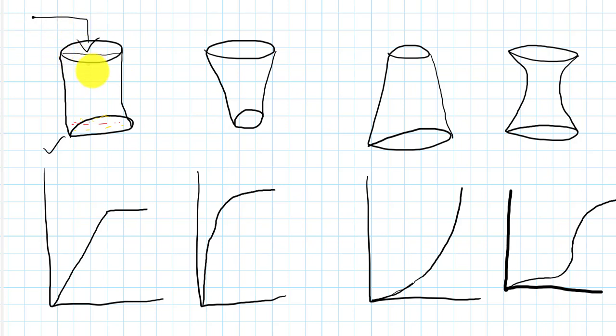In this type of thing, when the water enters, this is the linear curve, because it goes as if it is the same thing, right? So it takes the same time. But in this type, as it is shallower and smaller, it is easy, and it will be filled very fast when it is here, and when it's going up, it will take much time. And in this type, on the surface, it will take more time, and as it goes up, it takes less time. And in this type, it takes more time, less time, and more time, okay? So it will be curves, okay?